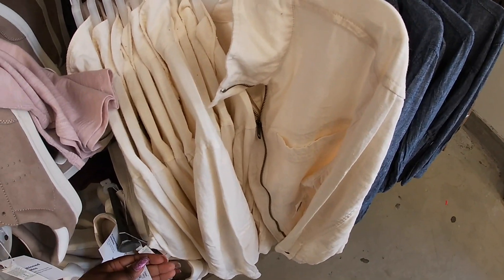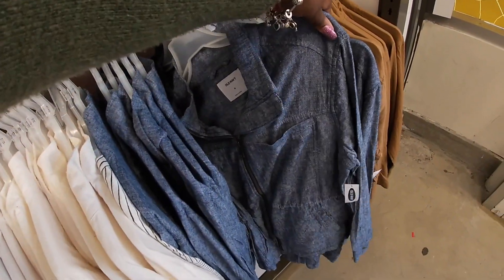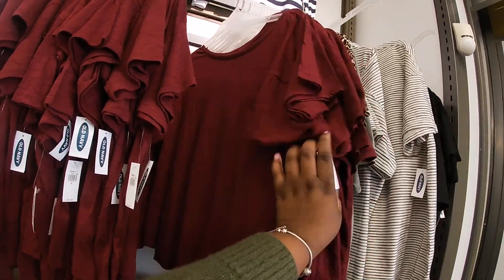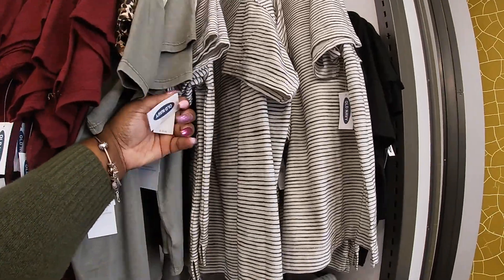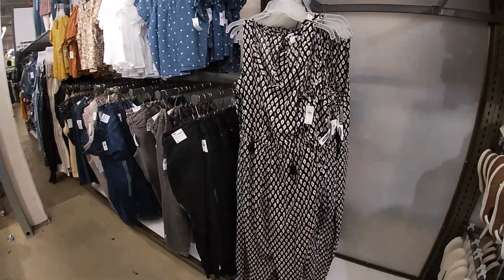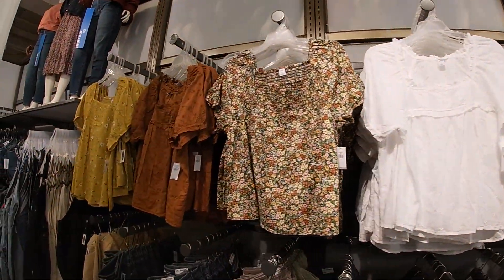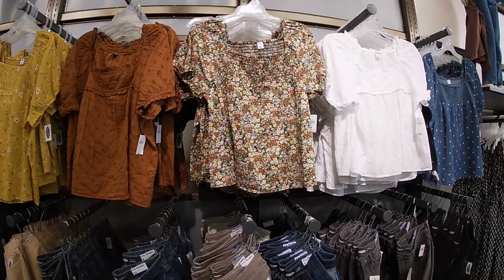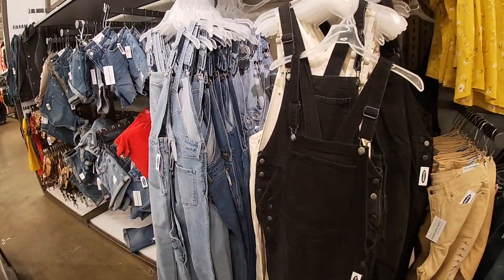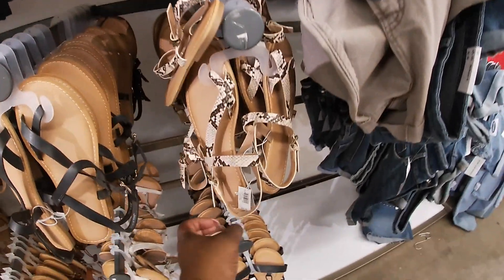These cute jackets — not denim but more of a linen material — are $50. They have it in jean and also in brown. These shirts are $16. $45 and these are $35 with a nice denim to match. They have overalls! And oh — I'm looking at these shirts when I should be showing you these shoes — these shoes are $25.